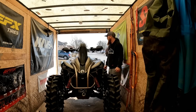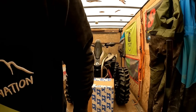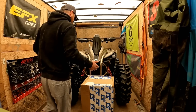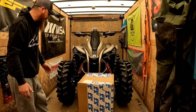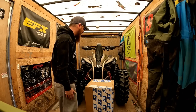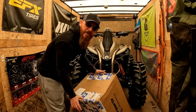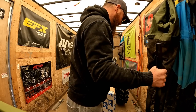Yeah, we're getting there. Well, that didn't take long. Look at that, the arms just showed up, boys, so we can break into this box and take a peek at them right now, or we can get into this. I'm gonna have to run down to Crappy Tire and borrow a ball joint kit. Put the money down for the tool, and then bring the tool back to get your money back, so that's kind of cool. Actually, maybe we should just take a peek at these arms. I think we should. I need to get my toolbox out.